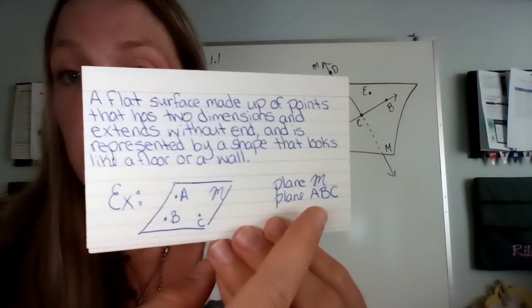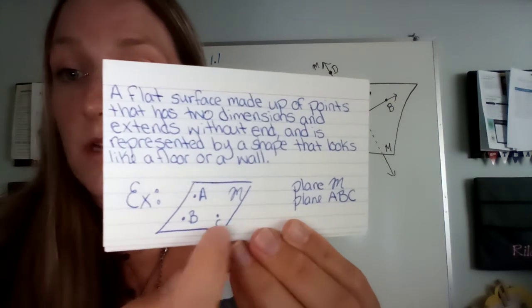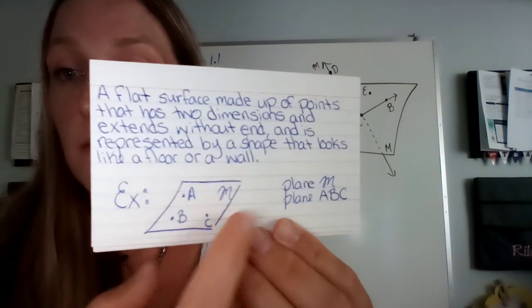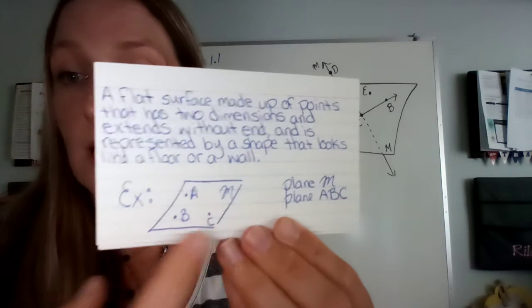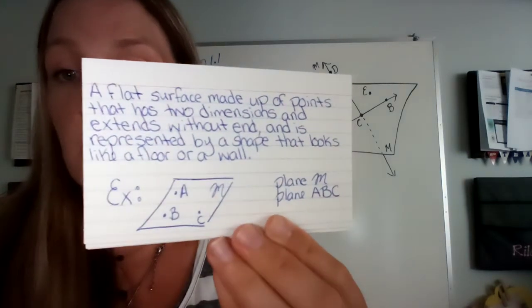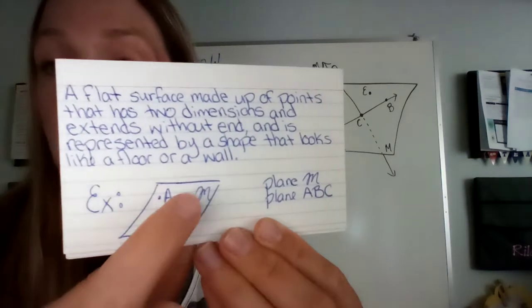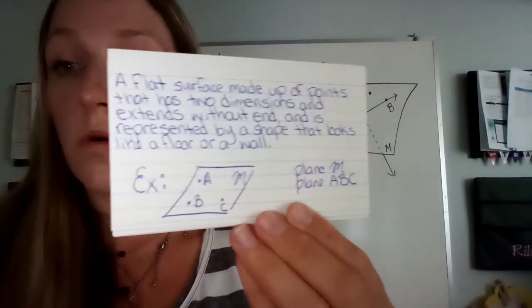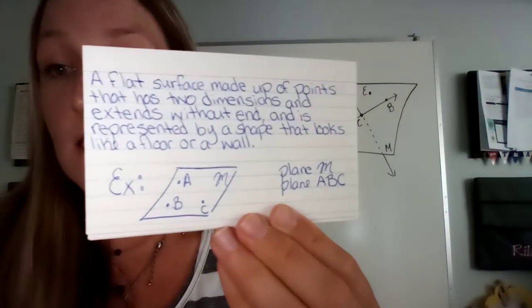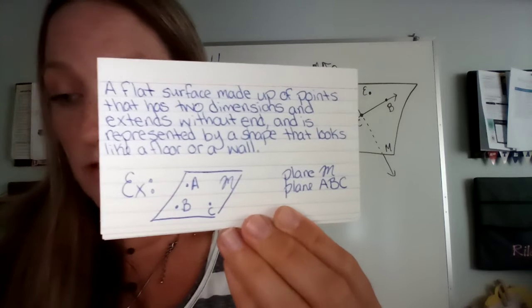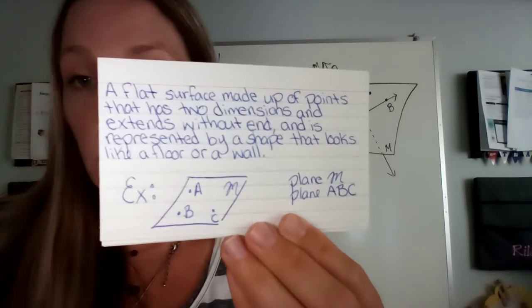You can have more. A lot of times, if there are points at all four corners, we would name the plane by naming all four letters and kind of just going around in one direction or another. Or if there is a cursive letter in one of the corners and there's no dot next to it, that is a letter just used to name the plane. So I could also call this plane M.